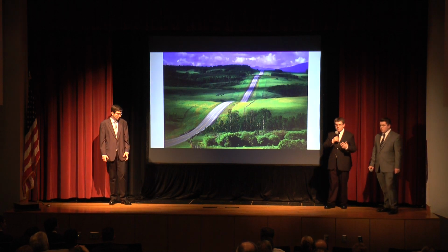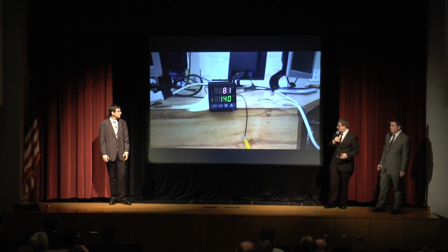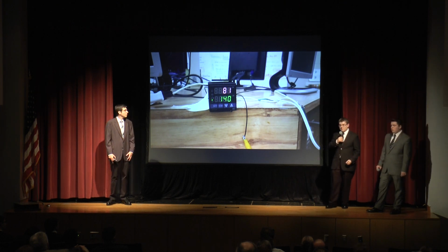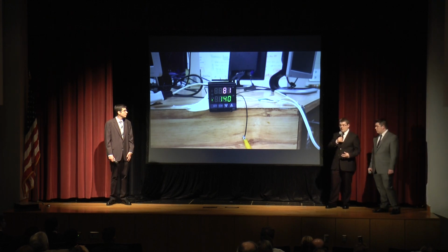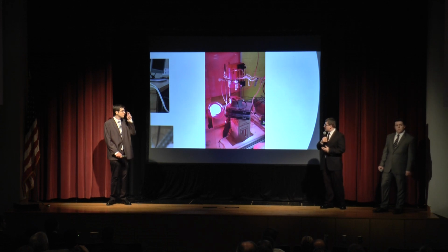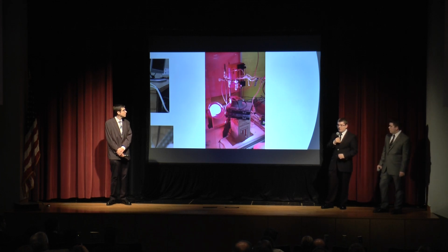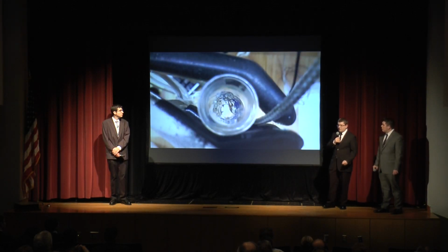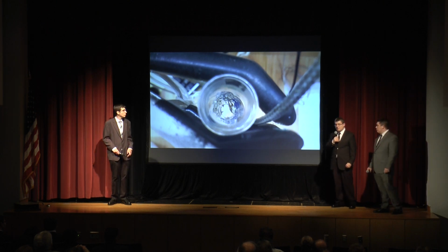Now, it's been a long journey to get here. We started in the beginning of September to here today. And the first step in electrospinning is creating a setup. Now, this is a thermal regulator, and we had some problems with this at first as it interacted with a high voltage power supply, which created a short, which we couldn't get the voltage out in order to electrospin. And this is a picture of our first setup, where we placed the polymer in the syringe and wrapped heat tape around it, and connected it to the thermal regulator, which applied the force of heat to the polymer and syringe. But soon we realized that the polymer we used was too viscous and would not flow out correctly, so we decided we needed a new setup to use.